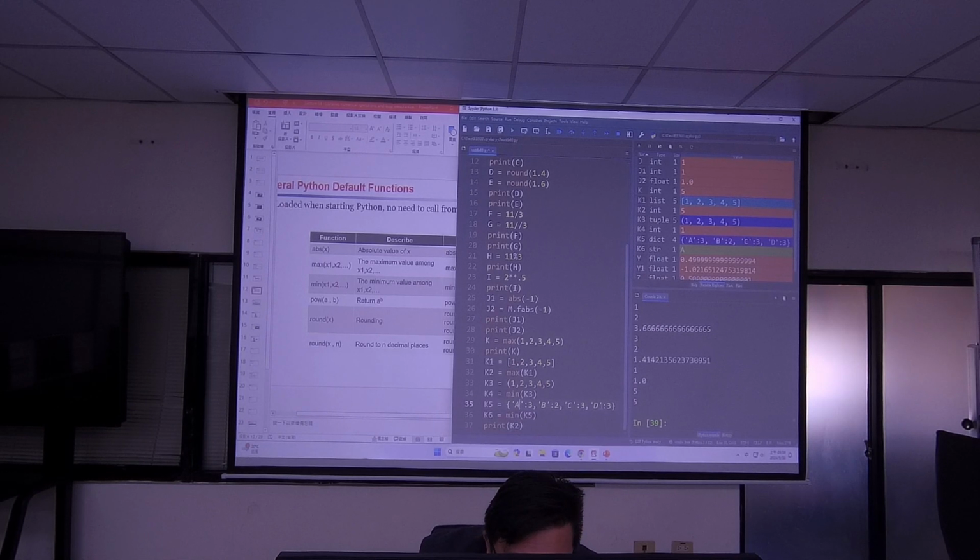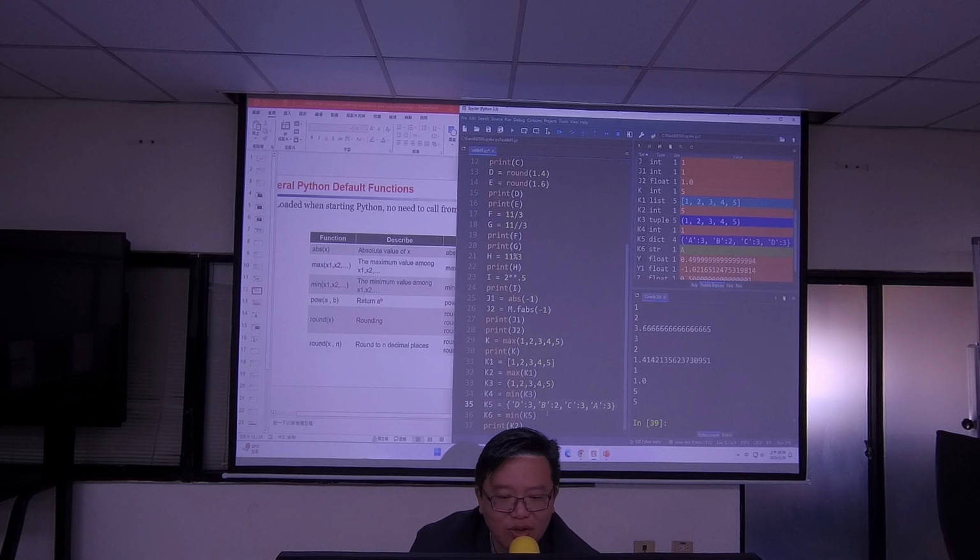So if I replace like this, probably the answer is still A. Yes. So min max, if you directly put a dictionary inside min and max, it will study the keys. And even though they are characters, there is a representing value behind the character. A is smaller than D.